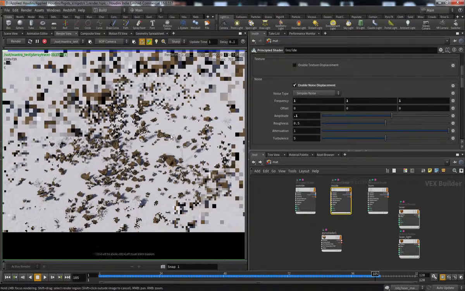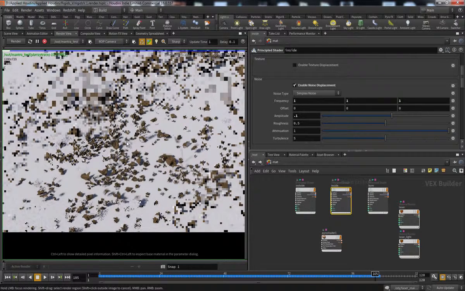So that looks rock-like to me. Now we've got all this extra detail on the surface, but we don't have those black spots, and it just looks more interesting now. And that will track with the pieces as they move around, of course. I mean, there's dark spots, but they're not black spots. Cool. So now we just have nice detail on the rocks. Just makes it look more complicated.